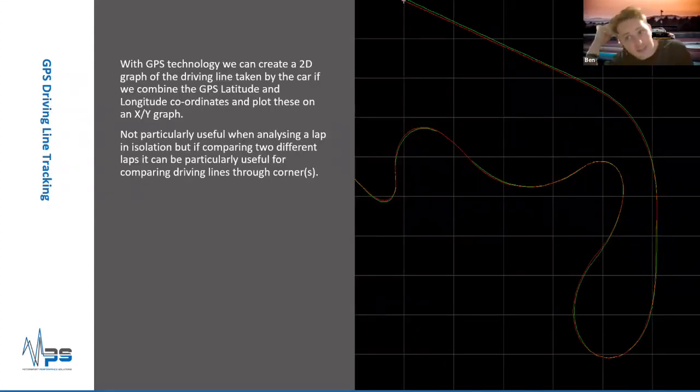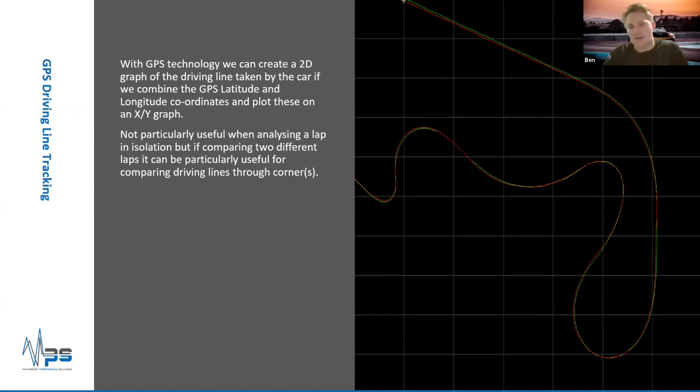Another type of data analysis graph is what's called an XY graph. What we do with an XY graph is we put two channels into a graph. So we have one represented on the x-axis and one represented on the y-axis, and then for a given sample point, it plots both values with respect to each other on this graph. What we're looking at on the right is a zoomed in part of an XY graph, which has a GPS latitude and GPS longitude on it.